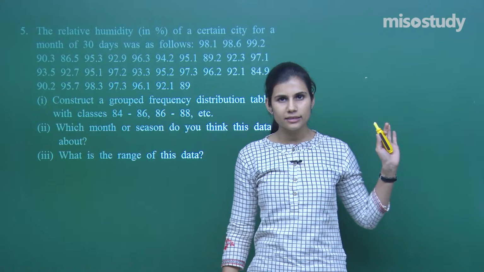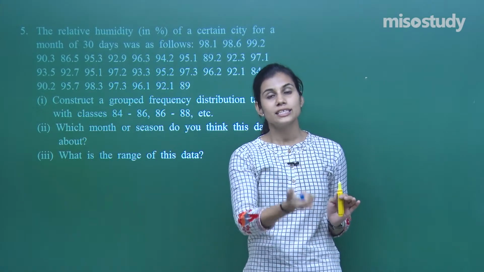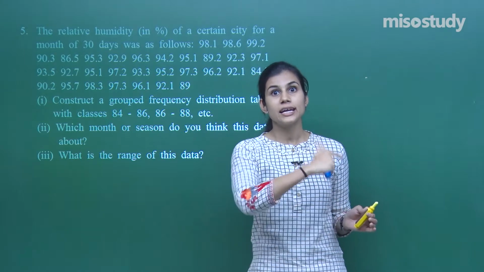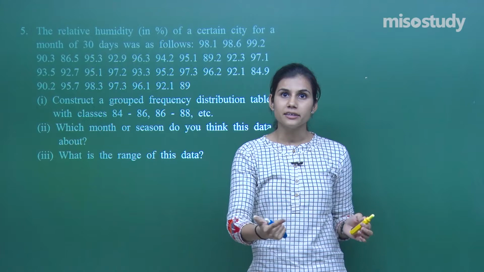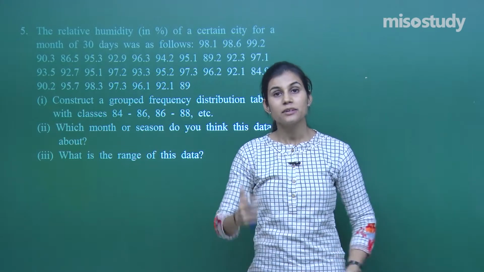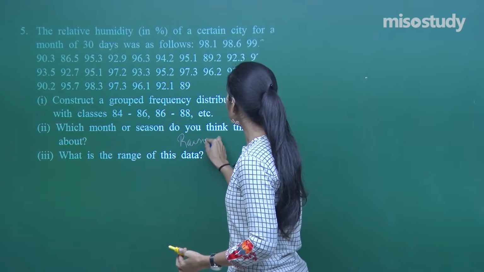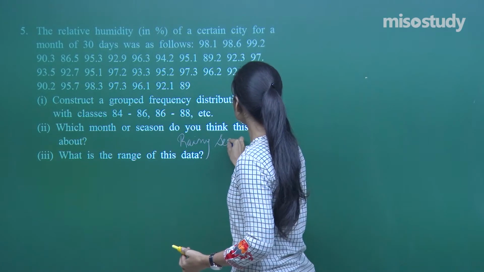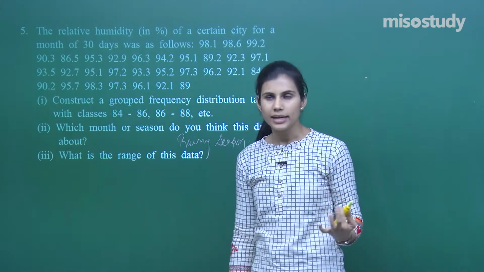If you remember, in the group frequency distribution, the maximum values of frequency I was getting corresponded to 94 to 96, 96 to 98, right? That means the humidity level is higher and higher. That is getting the maximum frequency. That means here it's talking about the humid season or the rainy season, because the maximum frequency is against humidity levels which are very, very high.